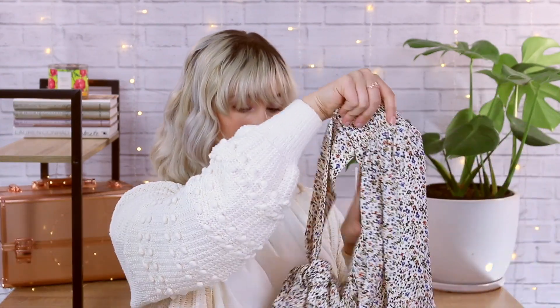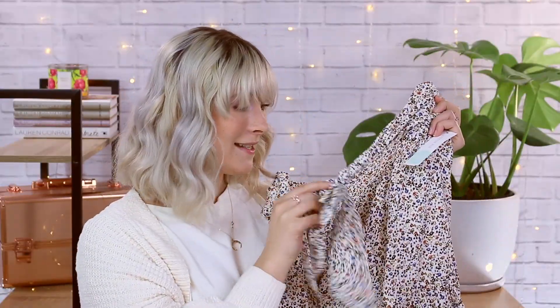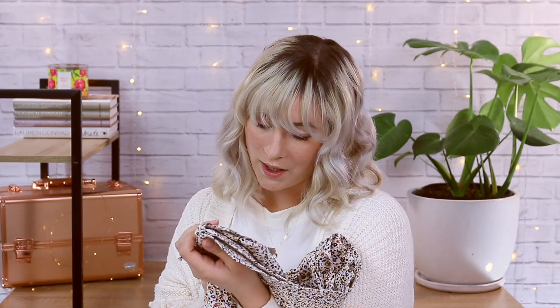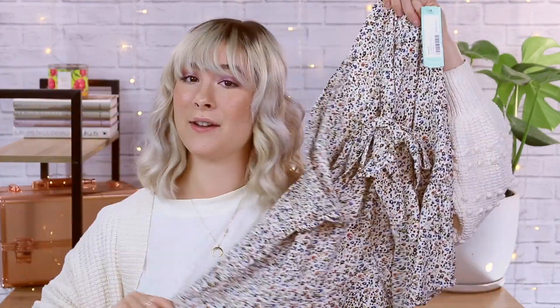We have a mini skirt — it has a little bow in the front and a really small floral pattern. This would go really well with what I'm wearing right now. It's from Madewell — the tie waist mini skirt in off-white, size large. I love the cream color with blue, white, yellow, and red flowers throughout. It has elastic in the back so it's really easy to get into, pleats in the front, and a ruffled hem. I love how the skirt is flared out.